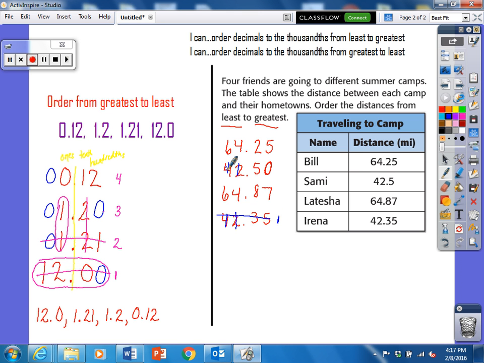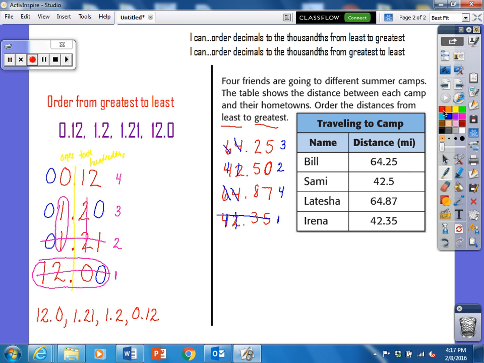Done. So now I'm coming back up here to my other 4, because that would be my next smallest number, because they both had a 4 in the tens place to start. So now I go to my 6 and my 6. Done, done. 4 and 4. 2 and 8. Well, I know 2 is less than 8, so that must be my next place. And then the largest would be my 8.